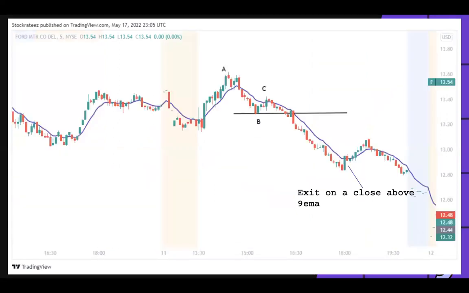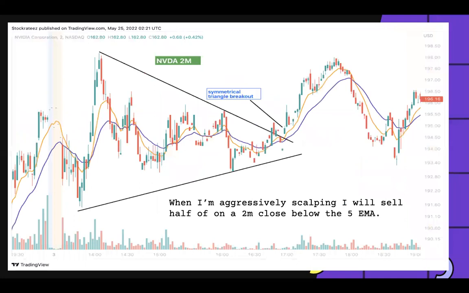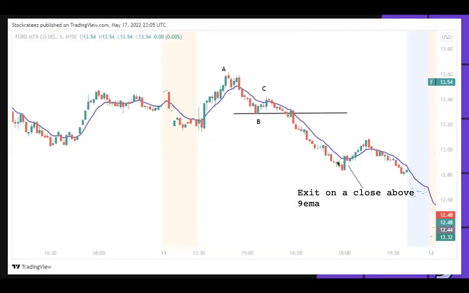All right, same situation here. So say you took some kind of short up here. And then what would you do? You would ride the stock until price closed above the 9 EMA. Pretty simple. And then definitely, you see this Mariposa engulfing candle here. That's your cue. You need to get out.